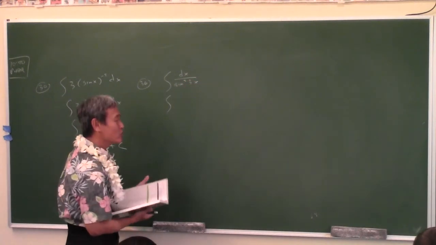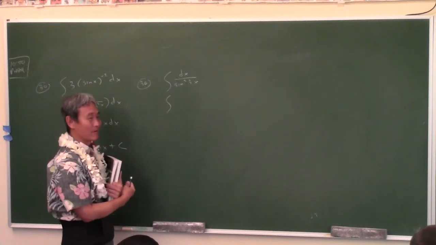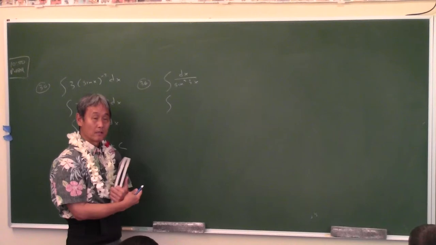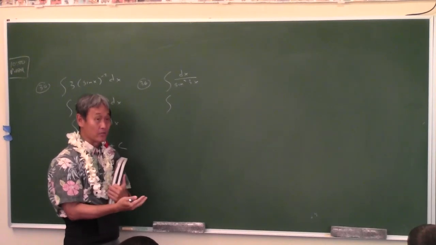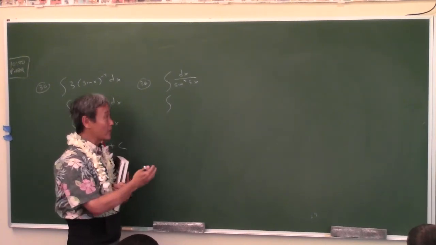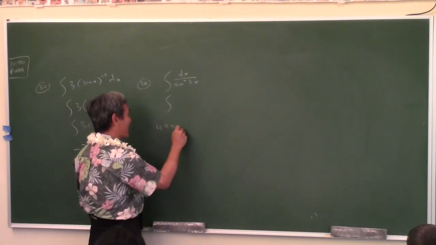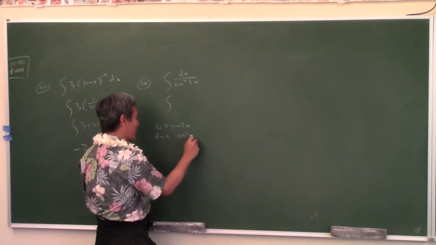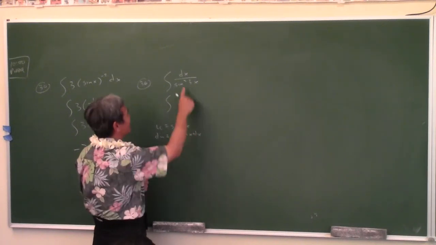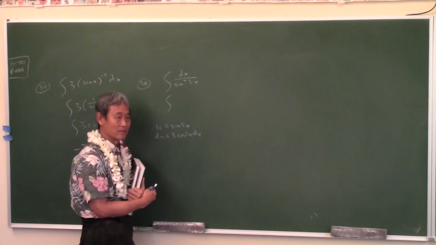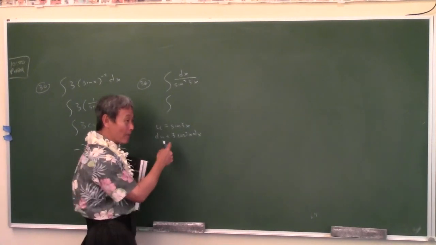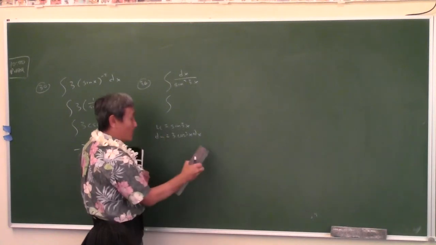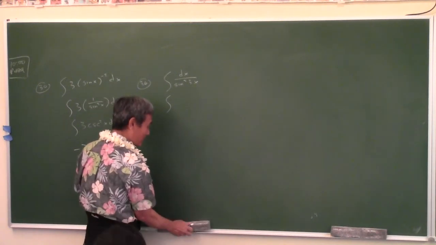Now, anyway, if you tried to make a U-substitution for this problem, what would you let u equal to? U equals sine 3x? If you were to try a U-substitution, that's what you would do, right? But if you let u equal sine 3x, what's the derivative of that? Cosine 3x times 3 dx. Do I see a cosine 3x in the problem? No, because remember, whenever you let u equal something, the derivative has to be in there as well, and it's not. So that's why you can't even do a U-substitution in this problem.